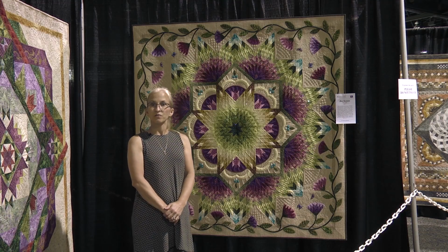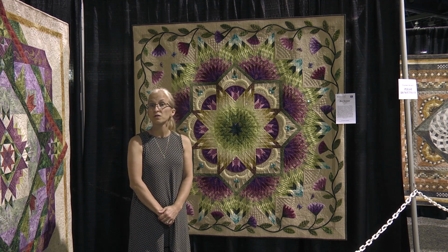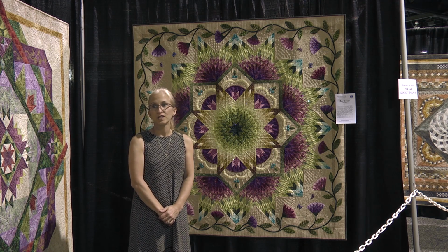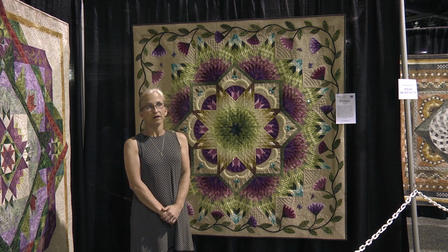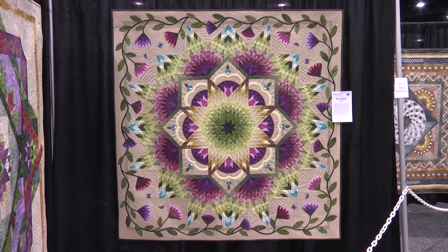I have always loved traditional patterns. Often I'll remake them using more modern fabrics. Maybe they're brighter. They're not the colonial Williamsburg blues and shades, the Civil War prints that are very Americana, but I still like to honor the traditional designs. This Lone Star happens also to be a medallion style quilt, which is, I am a mathematician, I am an engineer, and I have always appreciated having things symmetrical and orderly. And so the medallion designs kind of fit that need within my brain.